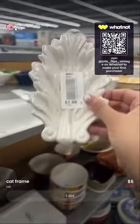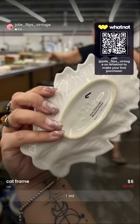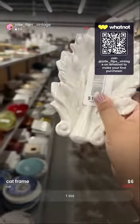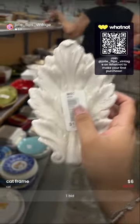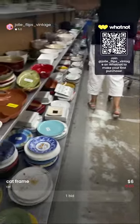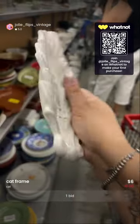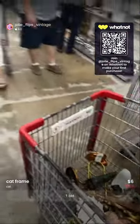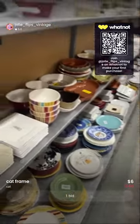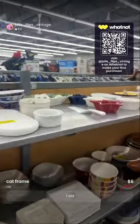Look at the spoon rust. Is that Mud Pie? No, but it's Jalisco, which is a really great brand. I'm going to soon make a video on secret designers that sell well. Michael Aram is not a secret to resellers, but to newbies, it would be. Jalisco is another one of those. Their stuff sells like crazy, so that's a good pickup. We'll pick that up. I sold cups for like $100, like 4 cups and 4 saucers, that I got for $1 each here. So definitely pick up Jalisco.